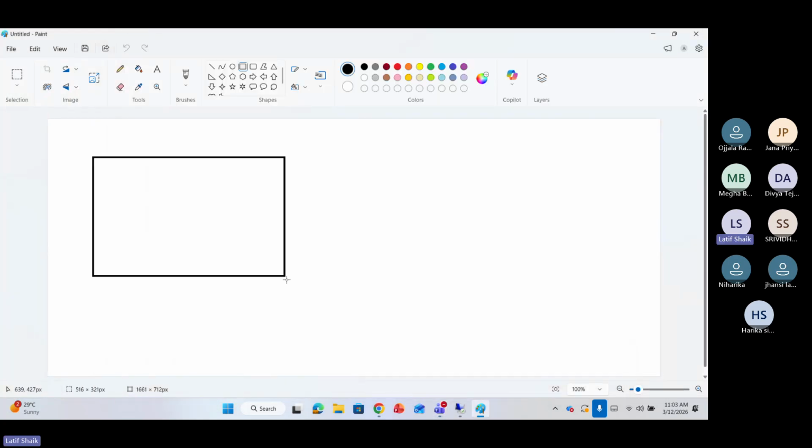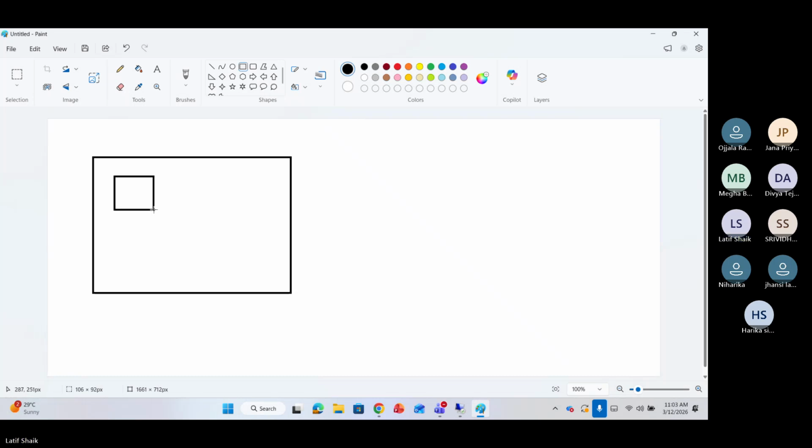So, guys, this is my organizational network. In my organization network, I have web servers, virtual machines, and storage devices.